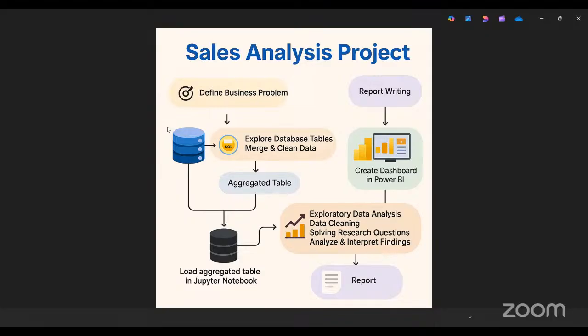In our project itself, we'll create a central database and pull all the datasets into it. Understood? After that, we'll load the data in Jupyter Notebook. What is Jupyter Notebook? Jupyter Notebook is a platform where you can write Python scripts. Why do we need to push the data into Jupyter Notebook? For the EDA process. The EDA that I explained in the Python module, we'll be doing the data cleansing, performing the statistical operations, and analyzing the dataset with respect to this business use case.